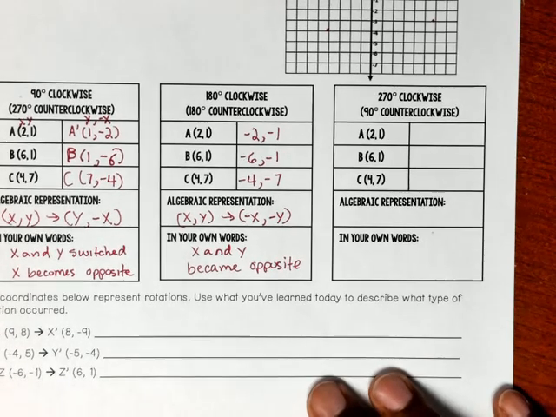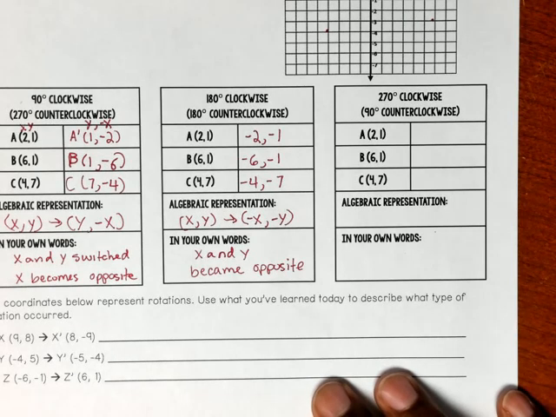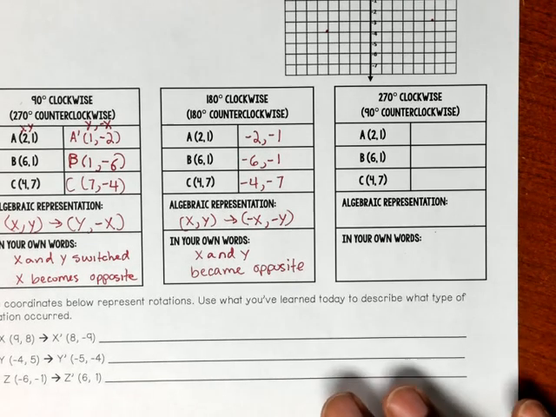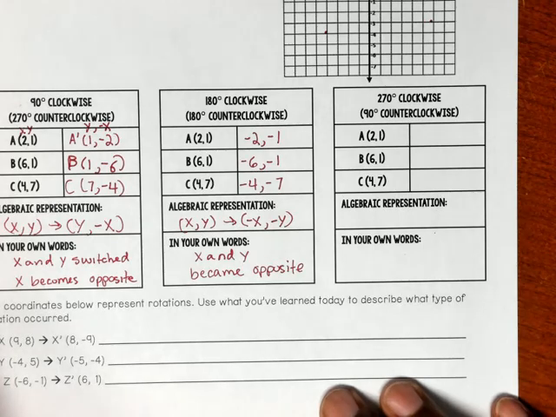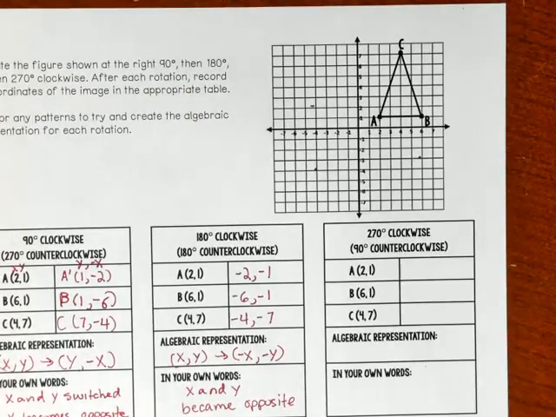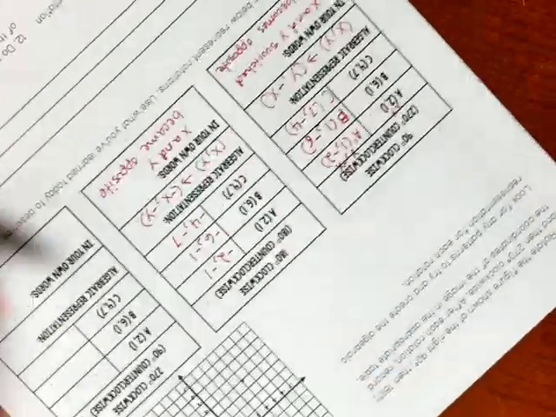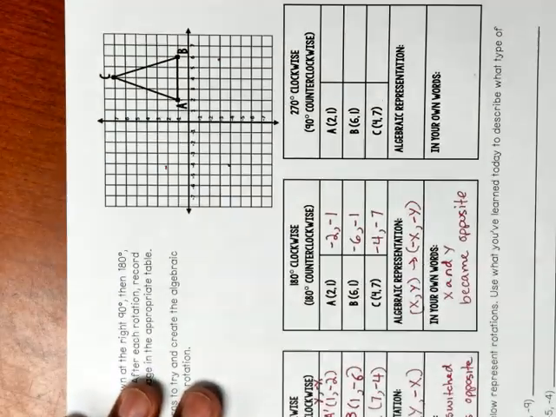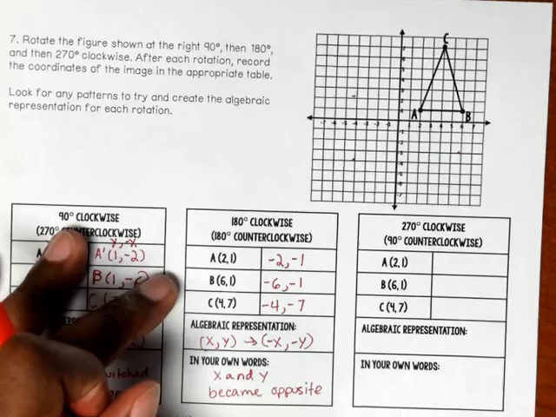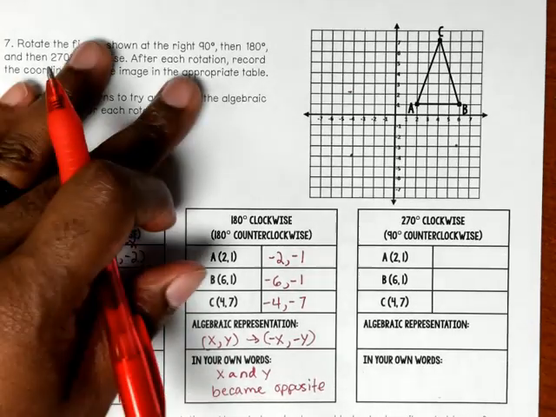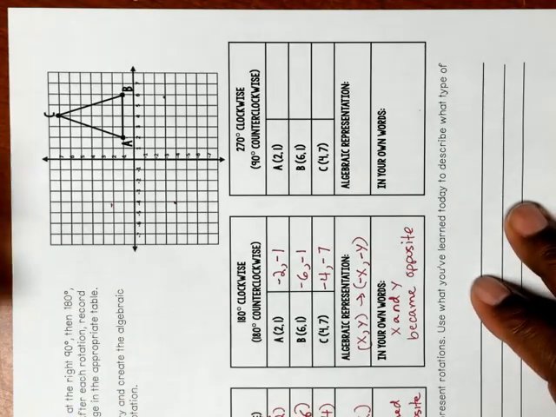Okay? All right, next one, last one of the rotations. We have 270 degrees clockwise or 90 degrees counterclockwise. Okay, so we start at the top right here. Remember, 270 is 3 turns, so that would be 1, 2, 3. Or if I start at the top, this would be the same as going 90 degrees counterclockwise, which is 1 like this.